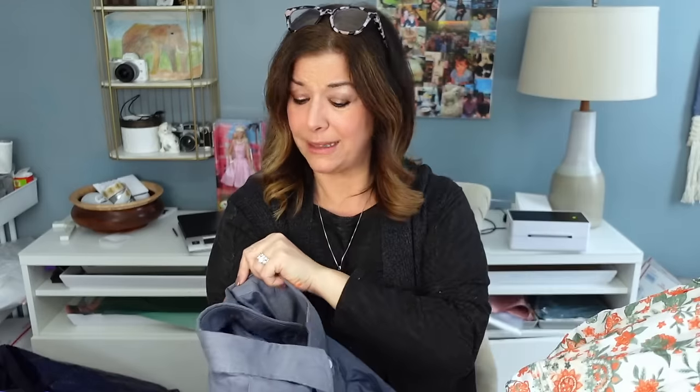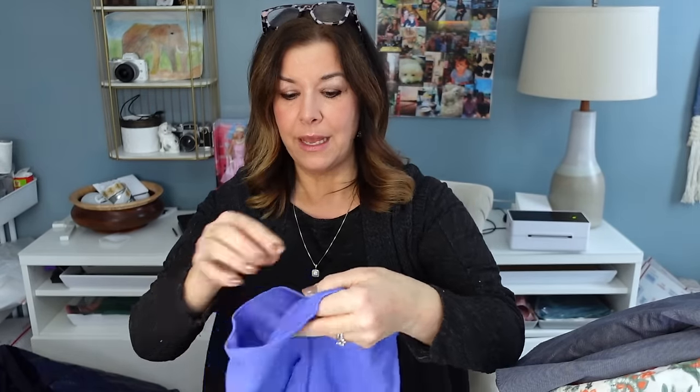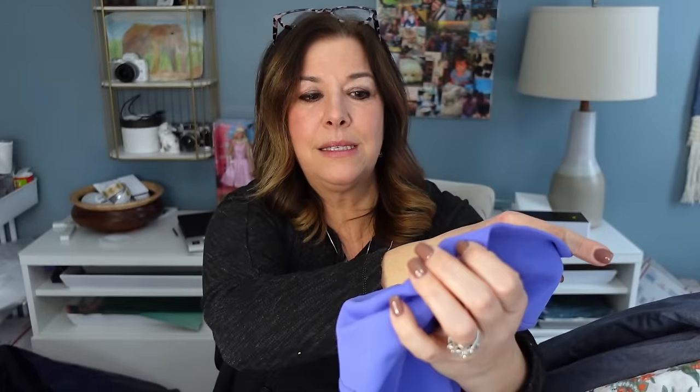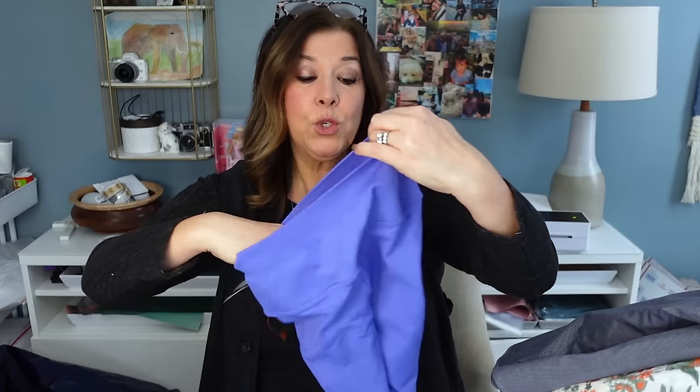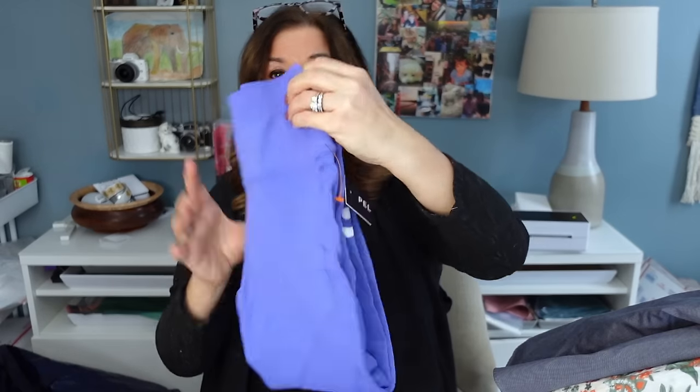This is an Untuckt shirt in a size large — I've been looking at the men's section more lately and finding good stuff. I also picked these up because they were new with tag. At first I was confused — it said 'KNUCKS' here — but then I realized it was a Peloton/KNUCKS collaboration. Peloton does collabs all the time: Lululemon, Beyond Yoga. You usually buy the stuff on the Peloton website. I paid about $5 to $6 and I'm hoping for a $30 to $35 flip.